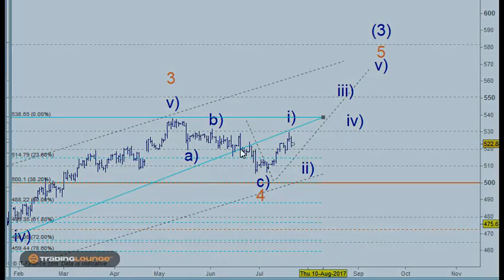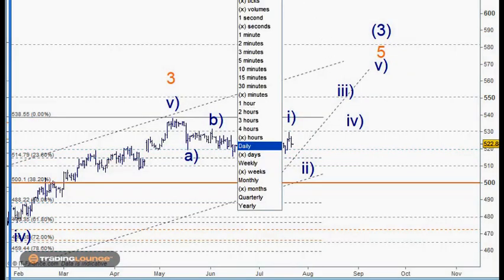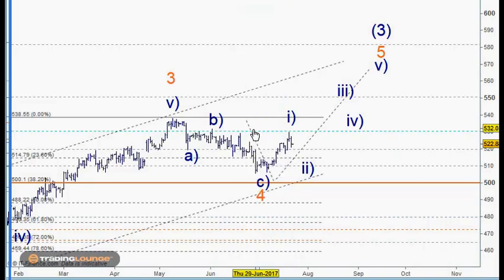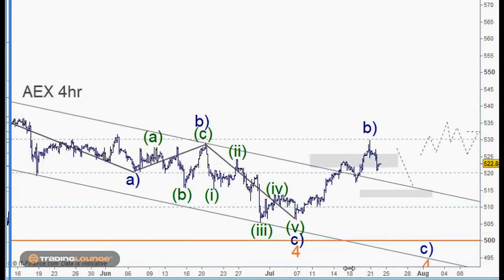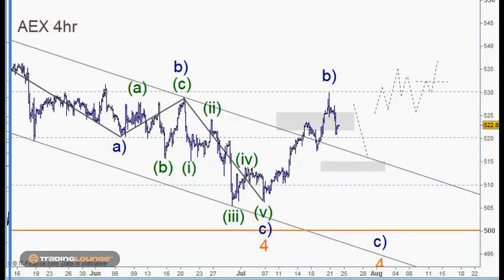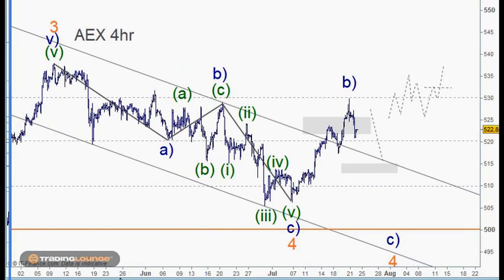So let's just investigate this a little bit. I don't know if we're working on the 4 hour or the 1 hour. I'll just start here with this one. With the 4 hour chart here, I wasn't sure if we had wave 4 here or here. But I could pretty much go an A wave here and a B wave here and 5 waves for the C wave up here for wave B.